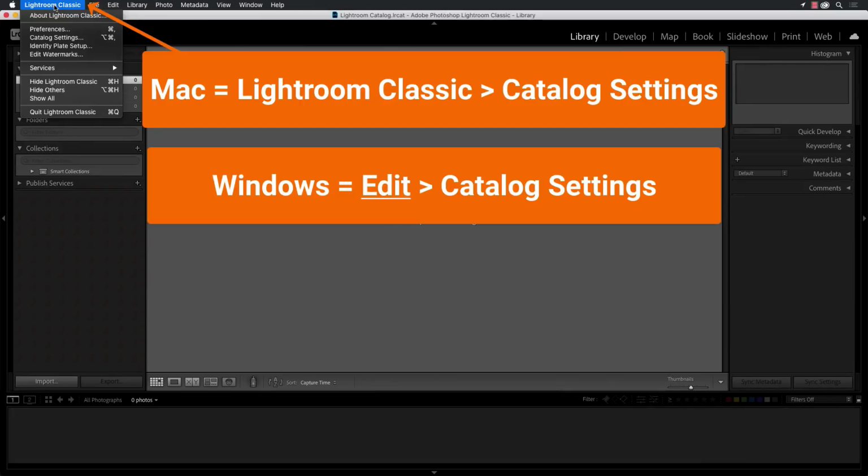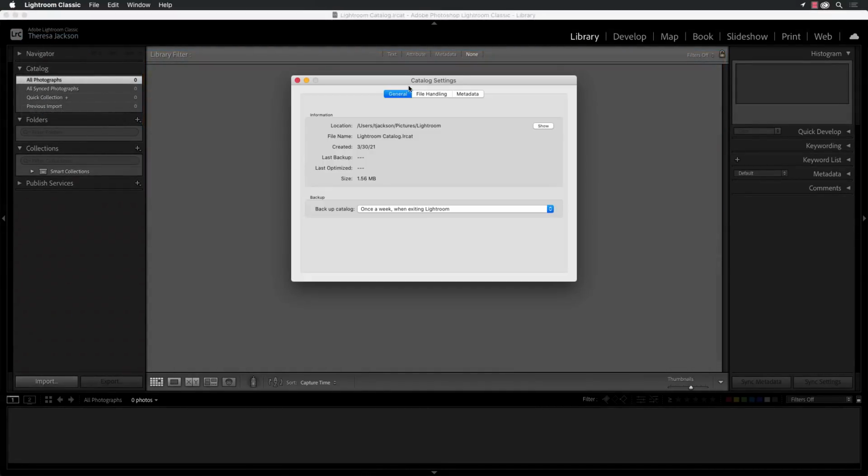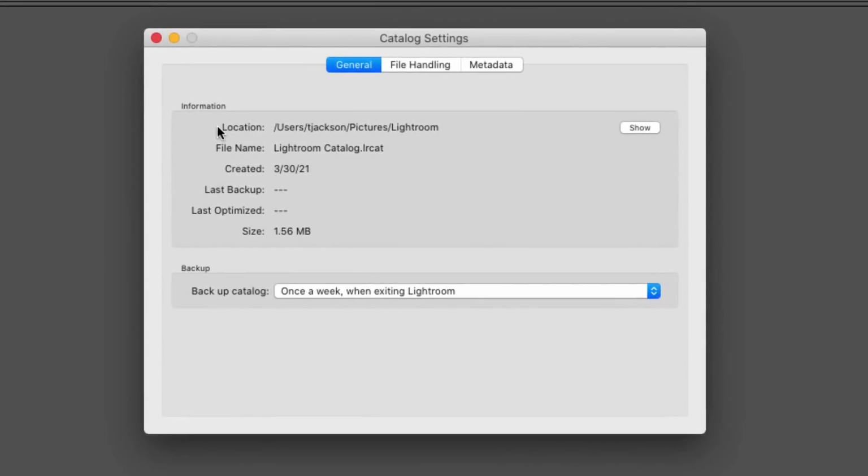If you're on a Windows machine, you'll find the same thing under the Edit menu. So I'm going to go to Catalog Settings, and in the General tab here for the catalog settings, right at the top says Location. This is the location of the catalog file that was created for us automatically, and this is the file name. So it went into my Pictures folder.